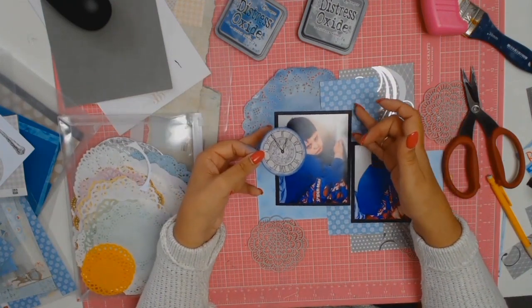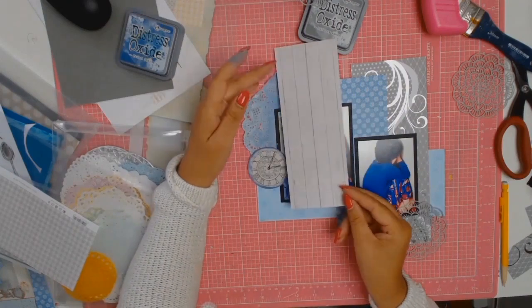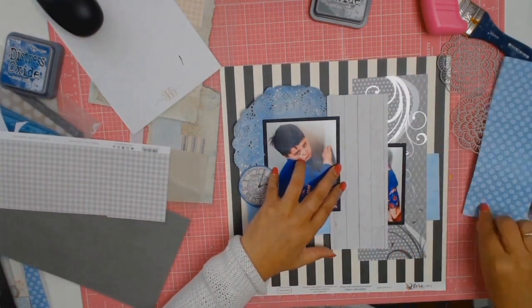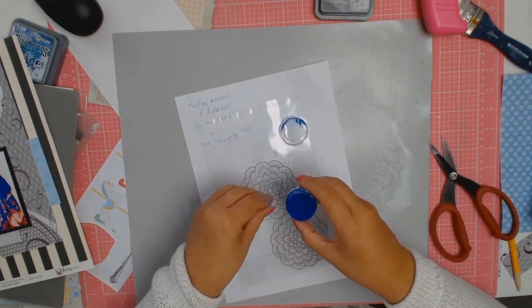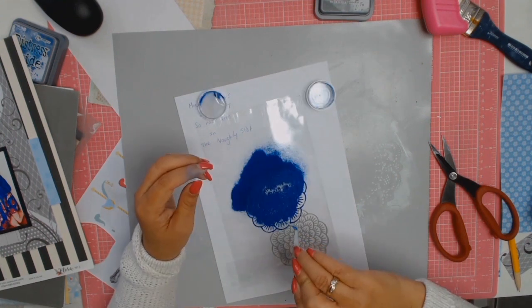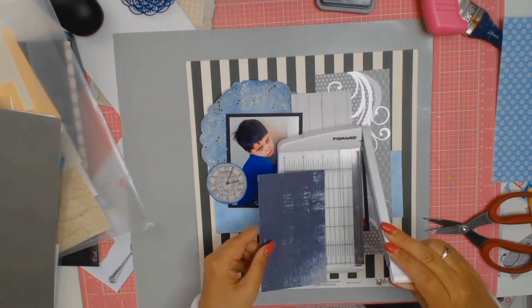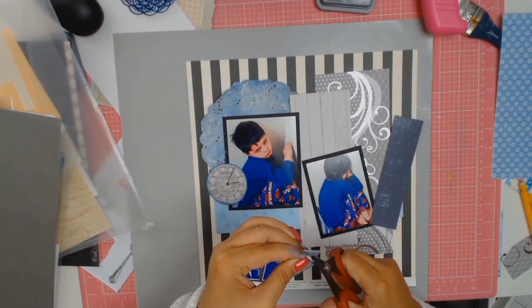As I mentioned earlier, all those pieces of paper are scraps. In my scrap stash I found this lovely wood grain piece, and I do end up using it. The blue one that's under there I end up taking off and the wood grain goes there instead — I just think that looks so much better. I'm adding some embossing to my die cut and then going to add some embossing powder in a lovely navy blue colour, and I love how it turns out — it just brings it more to life and ties it into the layout.